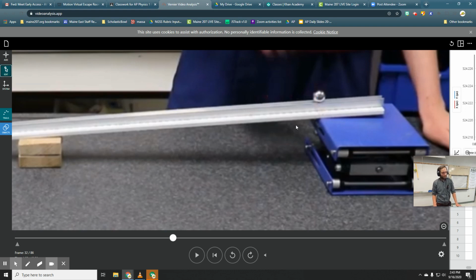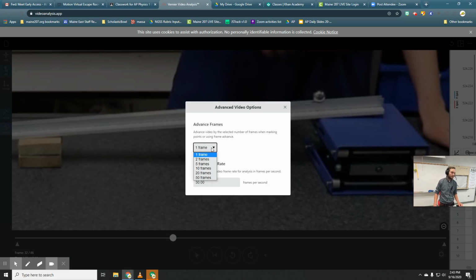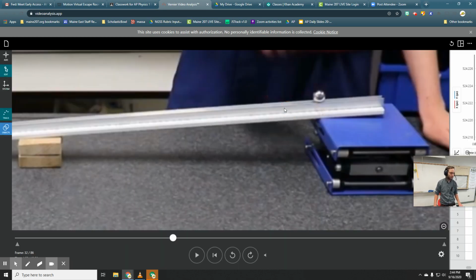What I need to do is change the settings. I need to change how much forward the video goes after I make a dot. So it changes the amount of time that passes. In the bottom right corner here, you'll see a gear, and that gear is going to let you change the settings. So if I click on that, it says advanced frames. I want to make that like 5. I think 10 is too much. 5 is probably a good number, but you can decide for yourself. You can play around with it and always delete the dots if you don't like it.